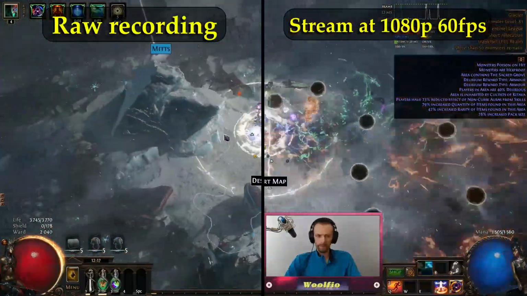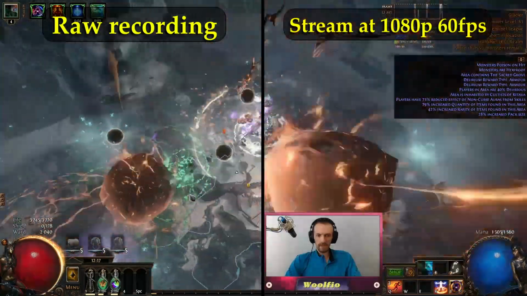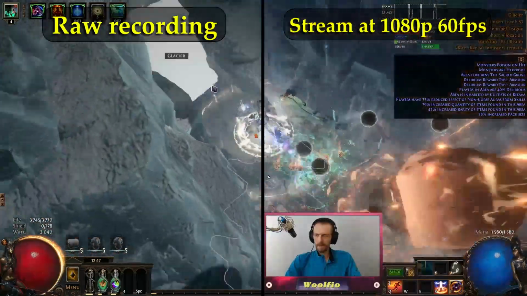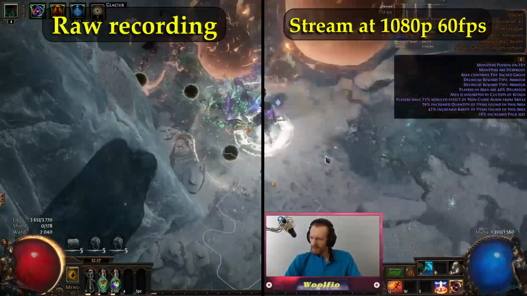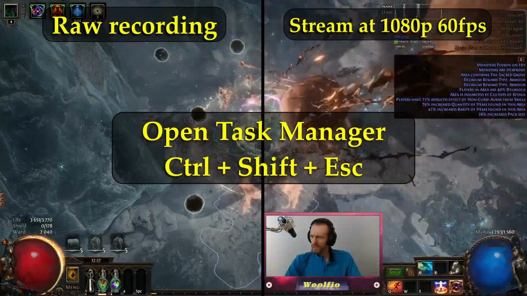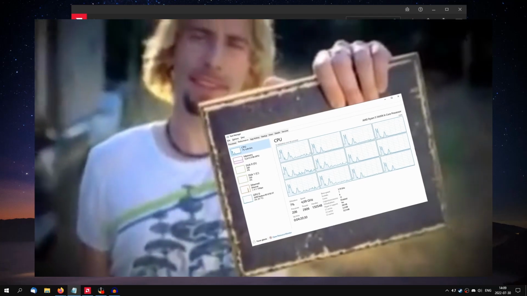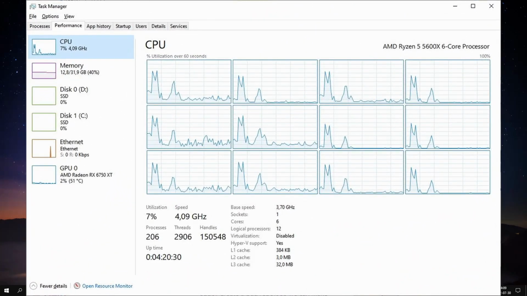Encoding is done either on the CPU or GPU, and when you get the encoder overload message in OBS, it is because either your CPU or GPU cannot handle the task. An easier way to tell is to open Task Manager in Windows 10, just hit Ctrl Shift Escape, select the Performance tab, and when playing games and streaming, you can observe your CPU and GPU usage. Even if you're not streaming, you can check these to see which one is more loaded, CPU or GPU, and determine maybe you need to upgrade your old CPU instead of GPU.